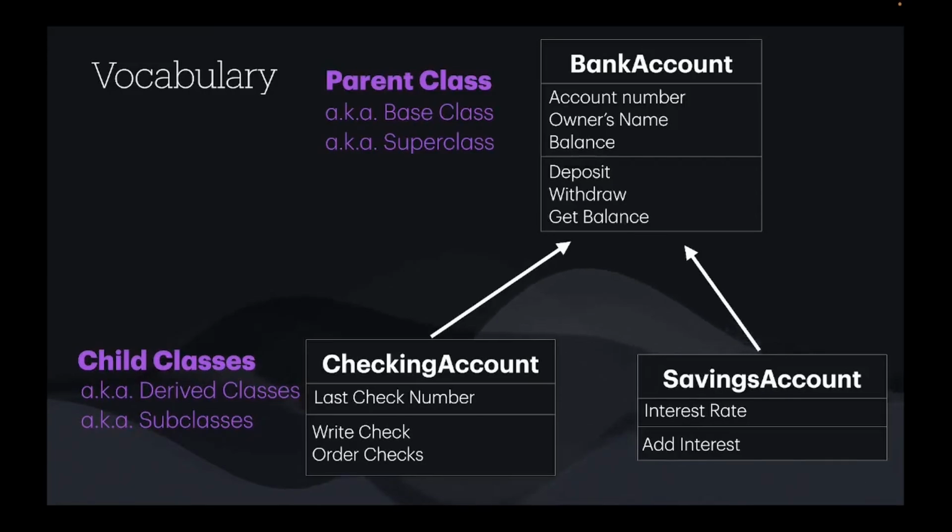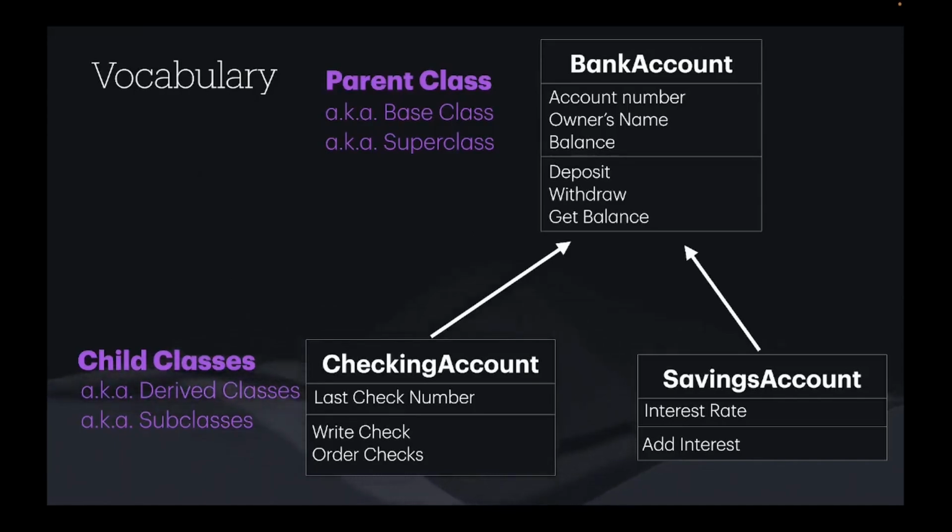Now, when we talk about implementing these in our code, we also are going to start using some other terms. So C# coders might refer to these as a base class and a derived class. And in Java, we might call them a superclass and a subclass. And those last two are the ones that I tend to use a lot. When we're talking about the design phase, which is what we're doing in this video, it's probably more correct to use the terms parent and child. But honestly, I use them all pretty interchangeably, and as far as I can tell, so does everybody else.